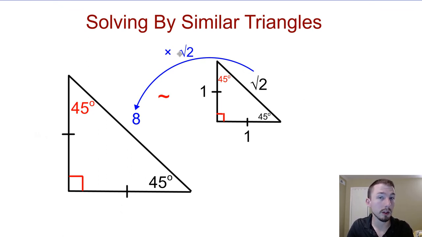Now that we're up to regular 2, I still have to get up to 8. So what do I multiply regular 2 by to get it up to 8? Well, that's just 4, right? So 4 radical 2 would be our total scale factor. So 4 rad 2 times rad 2 is going to be 8.